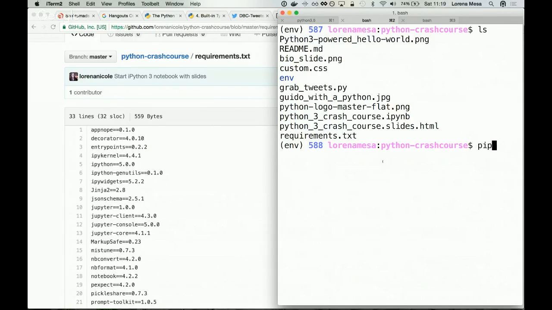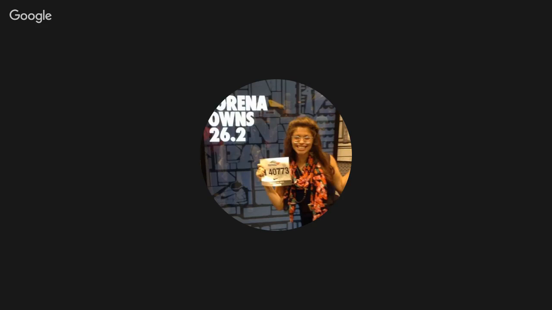So with a virtual environment, I could create my virtual environment and then pip, which is the Python package manager, I could say pip install from my requirements file, all of those dependencies, and they're listed. Again, if this is kind of quick, you can follow along with that link in the slides, which is right here.